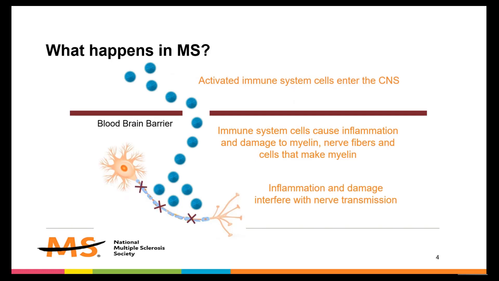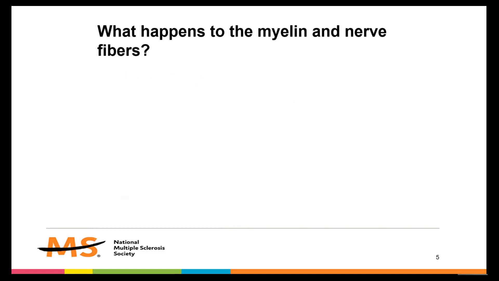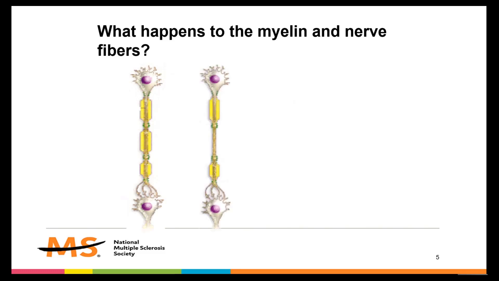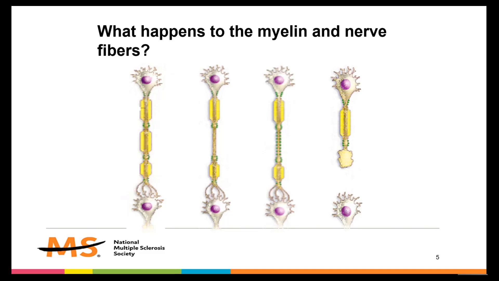Lesions or scars form in the areas of damage. Myelin sheaths are the sleeves of fatty tissue that protect your nerve cells and their axons. Myelin insulates the nerves that carry messages back and forth between your brain and the rest of your body. This illustration shows the steps involved in the damage to the myelin and axons. The yellow segments represent the myelin coating. This shows one area of myelin that has been damaged. The immune attack also becomes directed toward the axon itself, and the axon here is severed. Myelin has some ability to repair itself, and the potential of myelin repair is an area of intensive research at this time. Once the axons are damaged, however, they cannot be repaired.